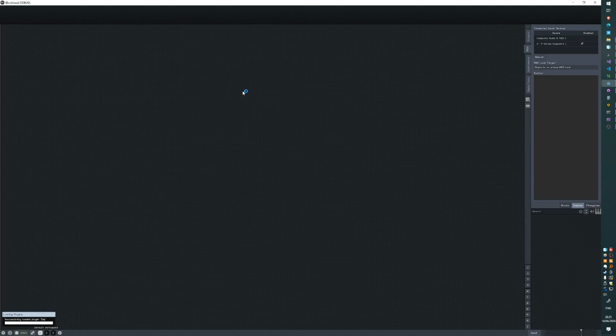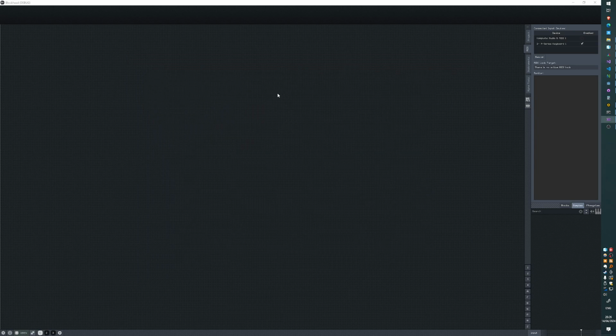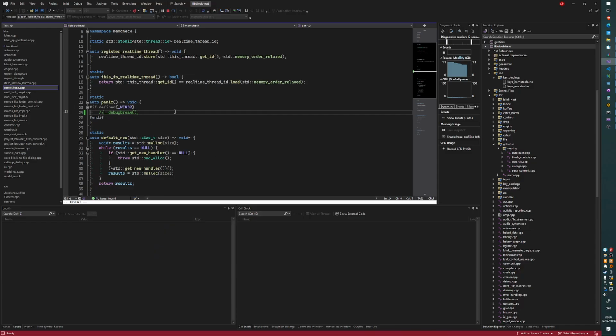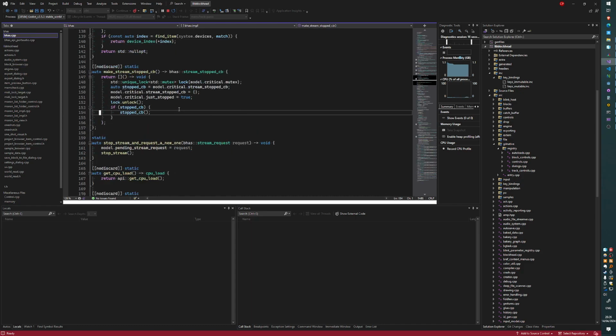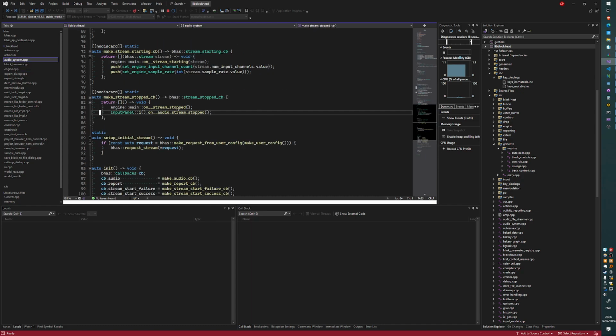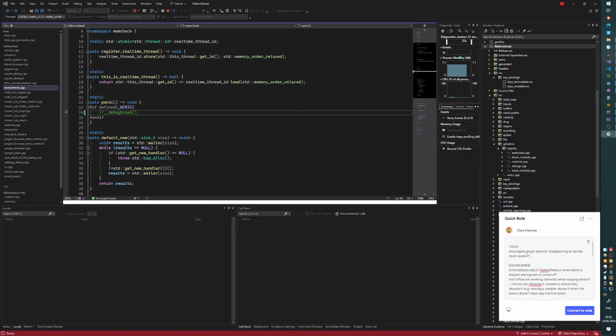But I will try and fix that anyway, because it's cool to eliminate those memory operations, and it's not necessary to deallocate that. Right. Oh, let's make a note. Memory free when sample rate is changed.